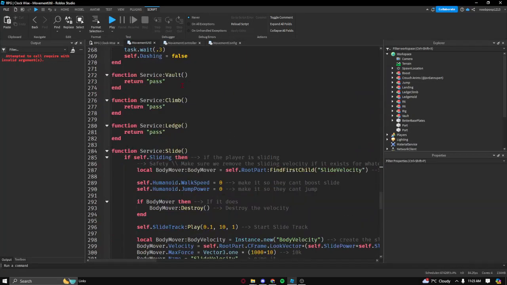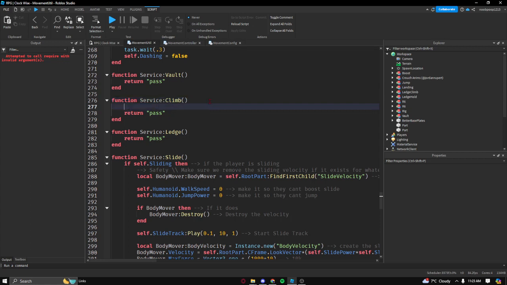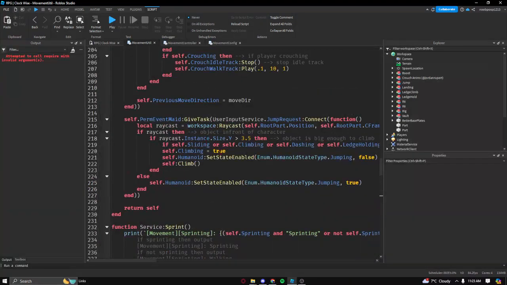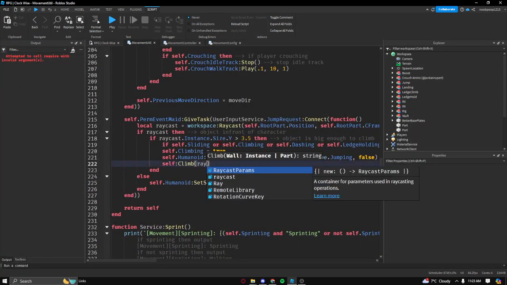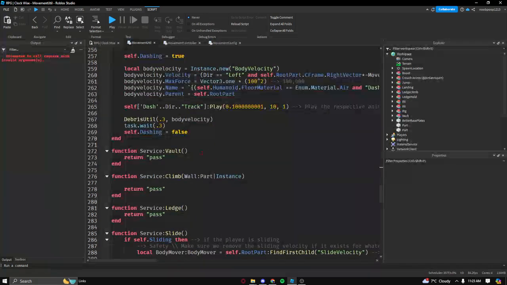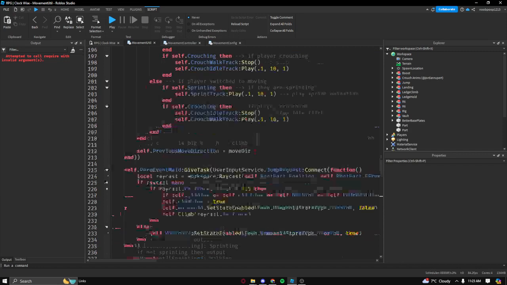So now we're gonna go up to our climb here. And then we're gonna do, let's pass in our part or our wall, I guess, which is gonna be a part or an instance of some sort. Oh yeah, let's do one more check.